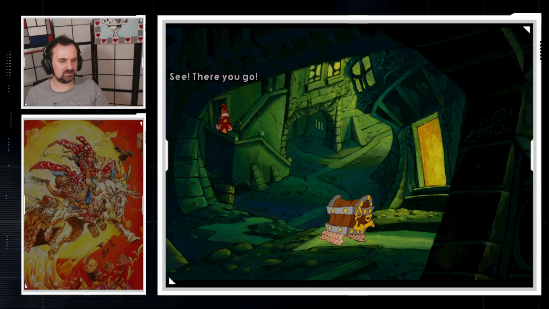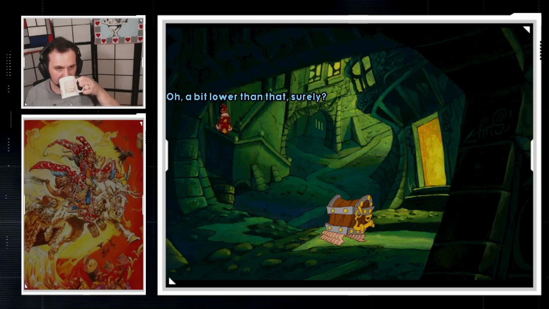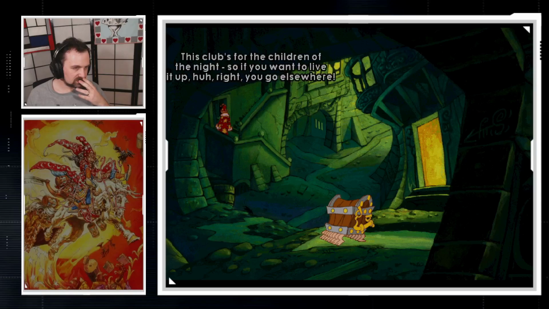See, there you go. If there's ever going to be any justice for us undead, then we have to start at the grassroots. Oh, a bit lower than that, surely. Don't you try to dictate our level of activity. Lively. Dead right. That's what we want. So if you're not dead, then drop dead. This club's for the children of the night, so if you want to live it up, you go elsewhere.